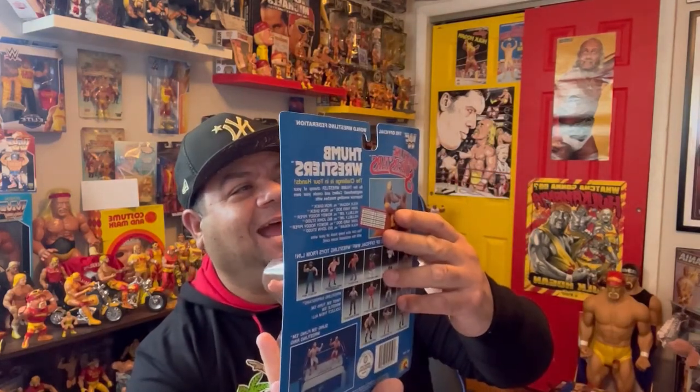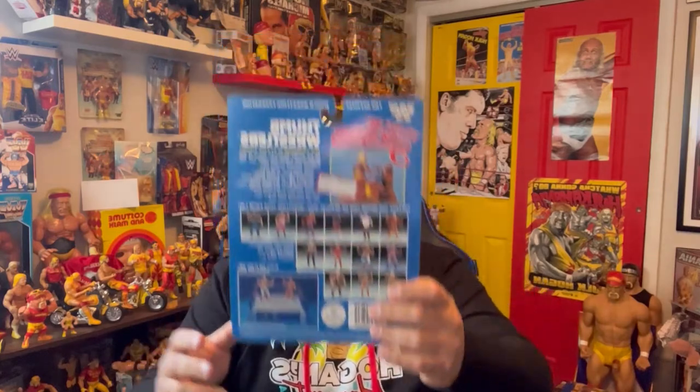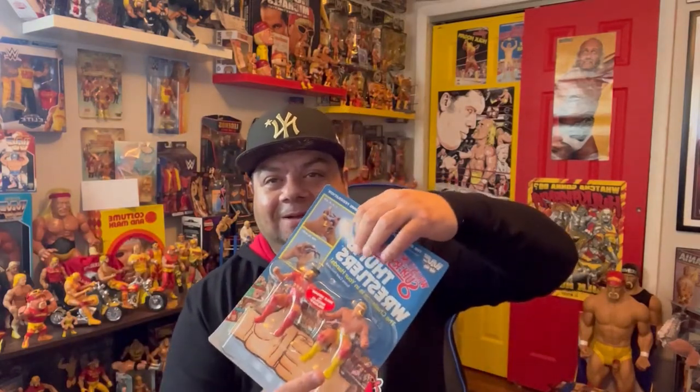This has the KB Toys sticker on there, marked down from $4.99 to $1.79. Holy shit. Add a couple of zeros and that's what I paid for this. This card is completely mint. There is not a dent or any stress to it whatsoever. The bubble is perfect — look at that carding. This might come with me to Florida to get signed. The other two are nice, but somebody tried to take off the sticker on one and peeled it off. Still nice carding though.